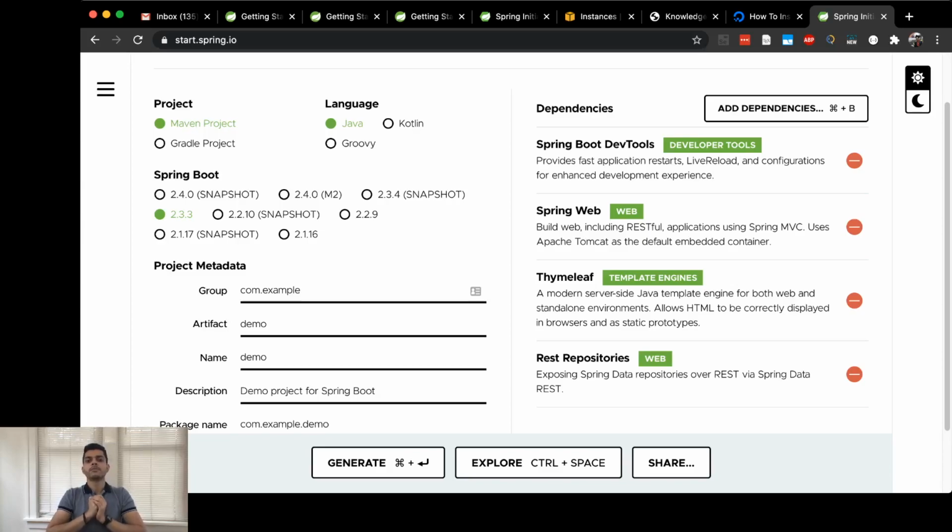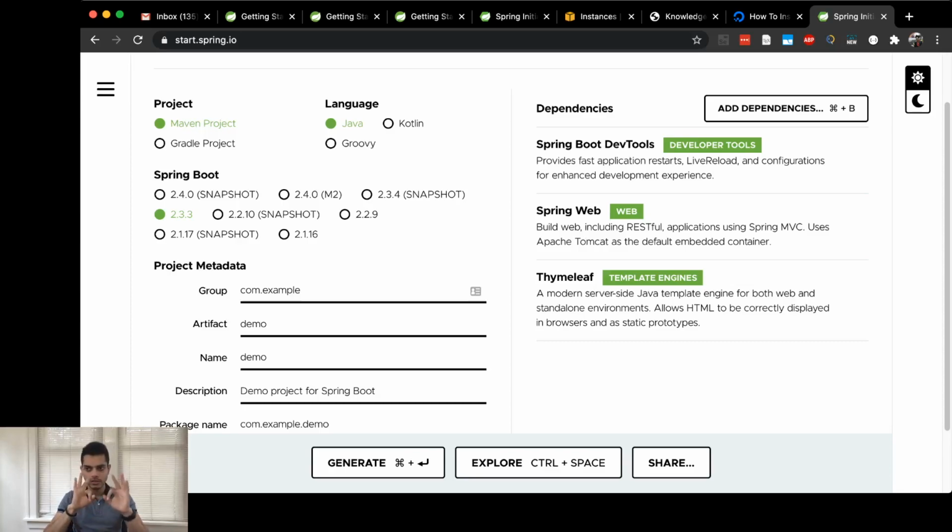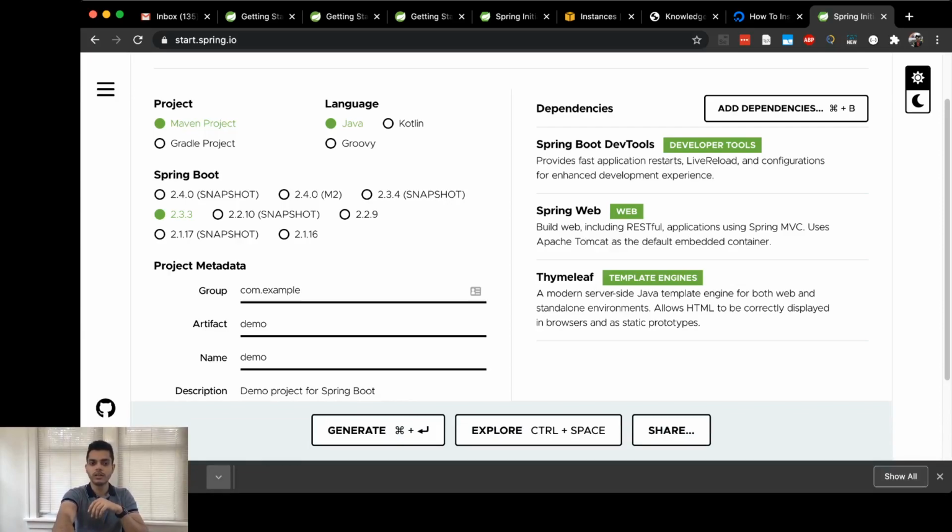And then you have Thymeleaf. Thymeleaf is used as a templating engine, right? So it acts like a view layer in your application. So you would essentially be creating Thymeleaf pages, and you're supposed to populate them with the relevant information, right? And the last one we actually don't need for now, because we can just stay with these three. I think for the entire course, these three should be good enough, right? And when I say generate, it is going to download a zip file there, right? I'm going to open it, showing the finder. I'm going to decompress it, all right?